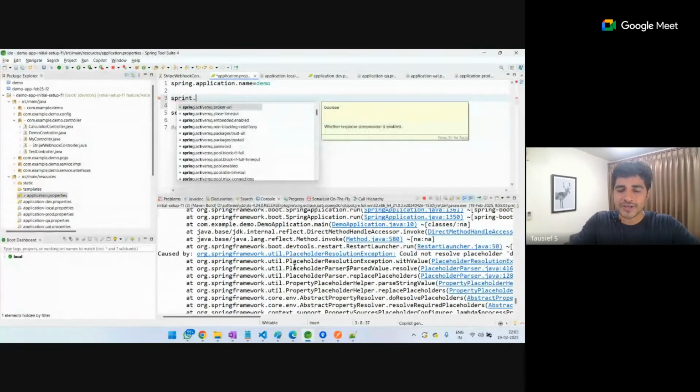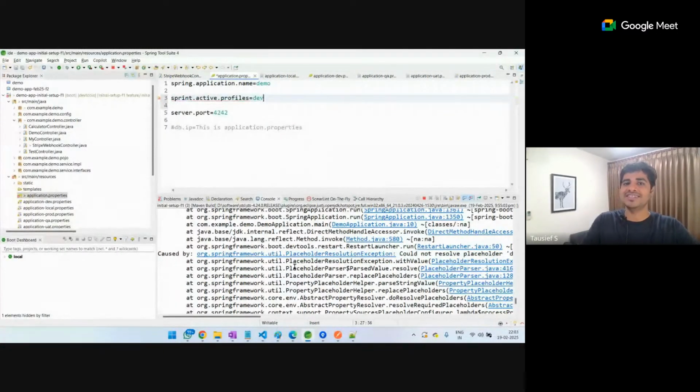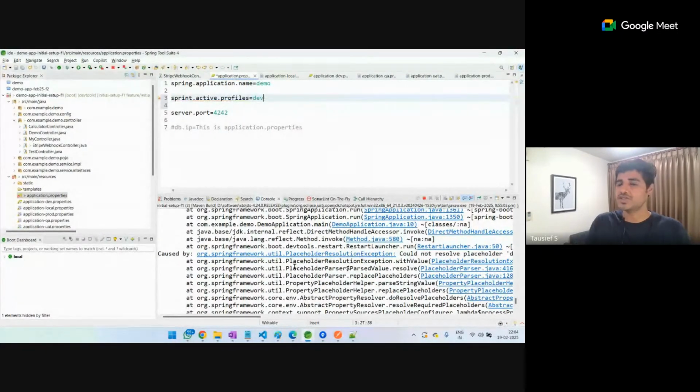Spring dot active dot profiles. Guys, there is a key available like this: spring dot active dot profiles. In the value part, you need to tell the name of the profile.